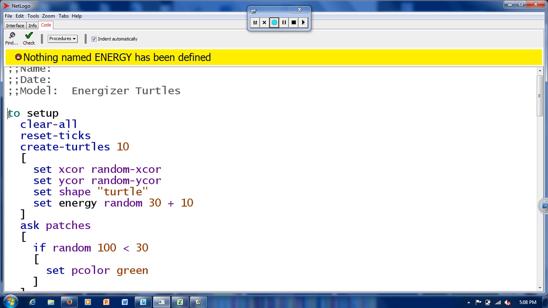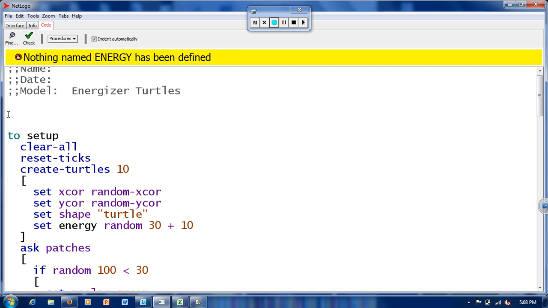So this is where we're going to define something called, there are global variables, there are turtle variables, and there are observer variables. At the very top of our code, before our first procedure, before the to, we're going to define a variable. So this one is going to belong to turtles only. So we write turtles-own, and then in brackets we write energy.